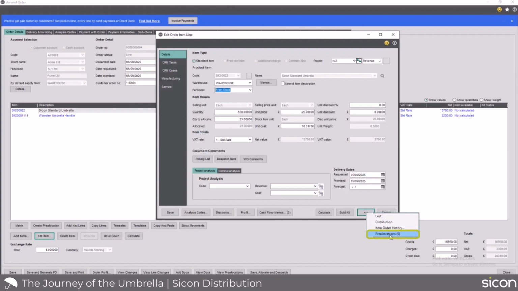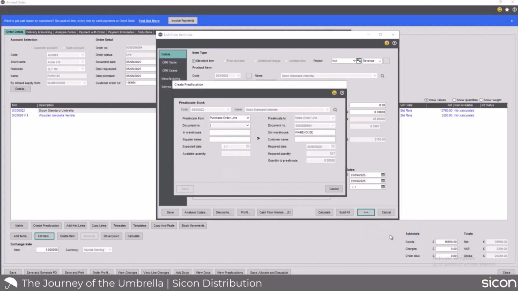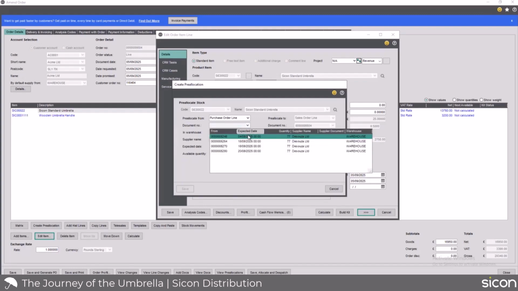As an entity by itself, pre-allocations is going to be able to allow me to be able to see if there are already any existing purchase orders on for that item line. If I don't have enough stock to satisfy my customer requirement, I can see any other purchase orders coming in and associate this particular line to that purchase order. And the relationship is one to many.